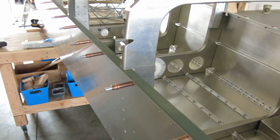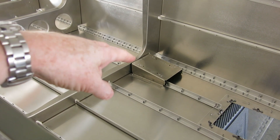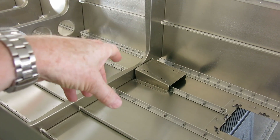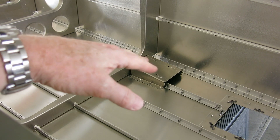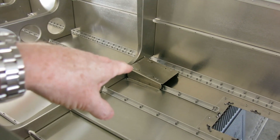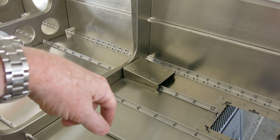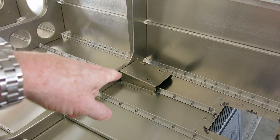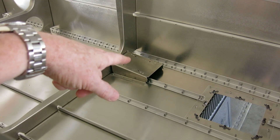We did discover we picked up the GMU-11, and that is a magnetometer. For those that don't know, a magnetometer is the interface that feeds to our instruments — it's like a compass, so it detects north-south. It's all electronic, but it senses magnetic disturbance. The avionics guy mentioned giving me the stainless steel hardware for it, and I said, 'Oh, we already have the nut plates installed.' He said, 'Well, you better make sure they are non-ferrous or non-magnetic, because you have to use stainless steel hardware for the mount.' So I took a magnet, stuck it on there, and the magnet stuck to it.